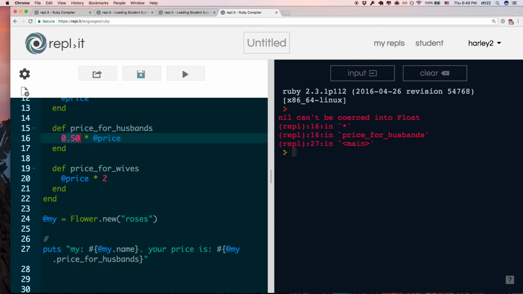But here it just says, why is it error this way? If you see a float and a multiply, there's already a multiply method. So it's not complaining about the multiply method. It's complaining about the argument. Why are you giving me, I'm a float. I can only multiply a float. So if you give me nil, I have to force nil into a float. And I don't know how. So I'm a vegetarian and you keep forcing me to eat meat. And I cannot turn meat into vegetables, so I crash.